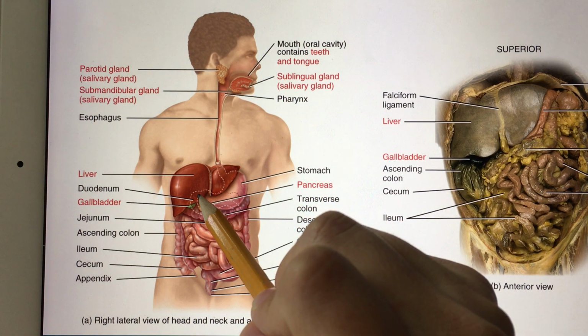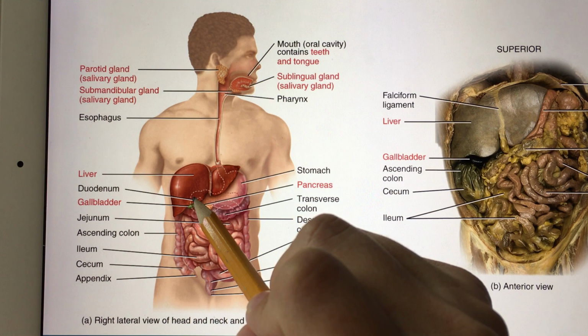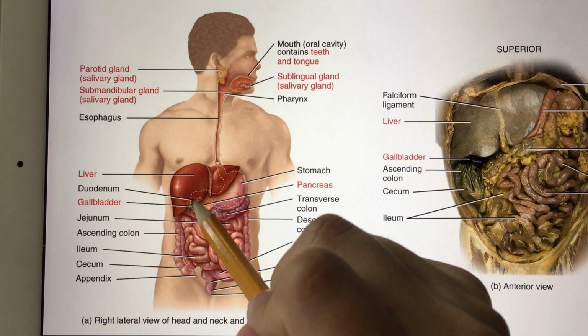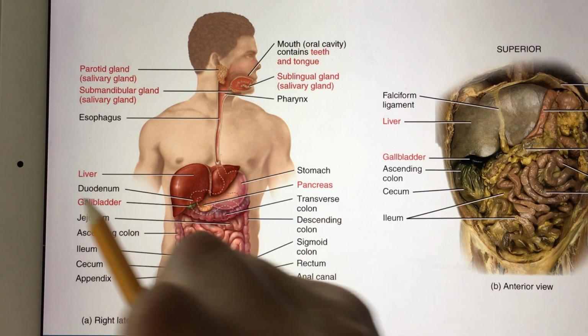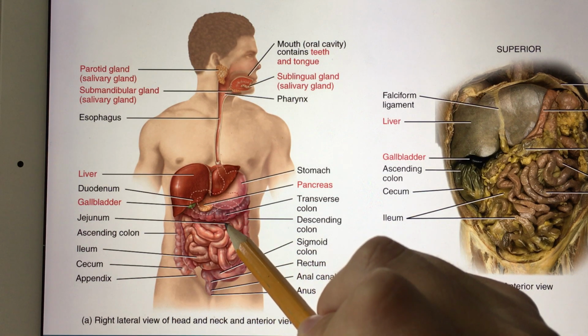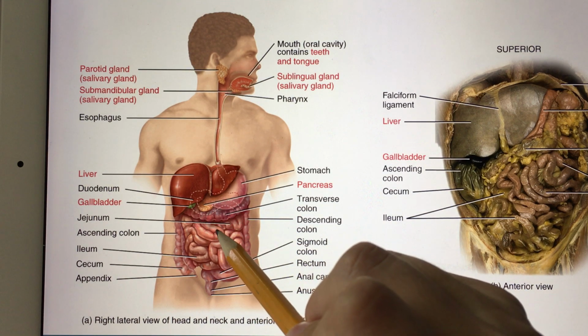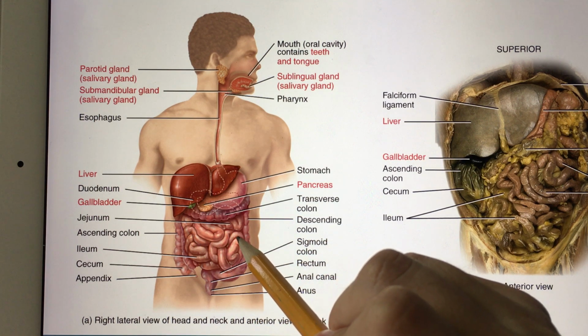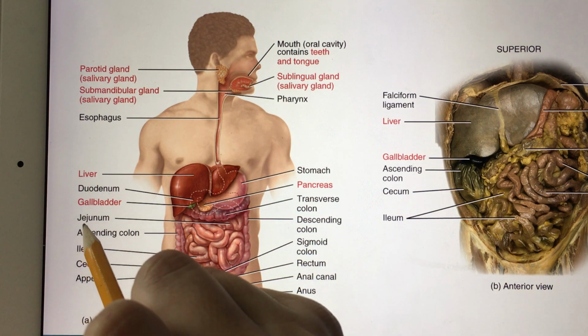The stomach then opens up into the small intestine. The small intestine is made out of several parts. The first part of the small intestine that is shaped like a letter C is called duodenum. The next part of the small intestine is a coiled tube that is located in the middle of the belly, in the middle of the abdominal cavity. This is called jejunum.